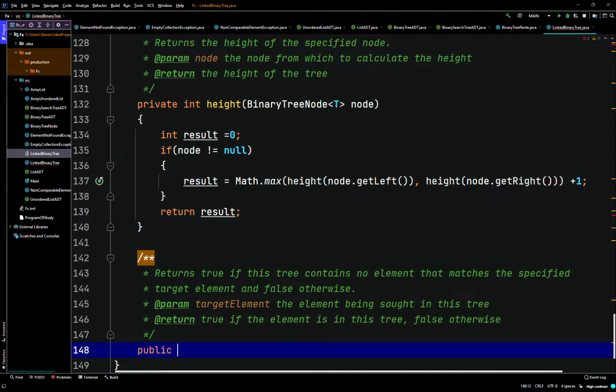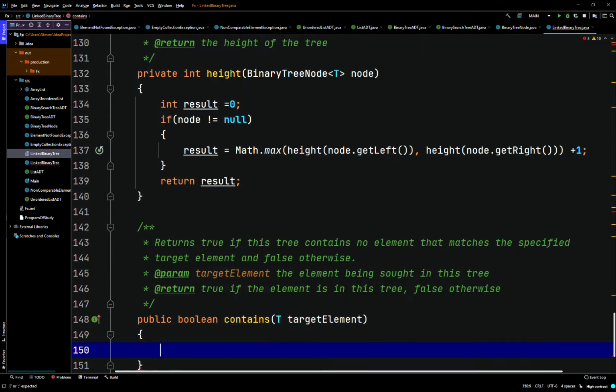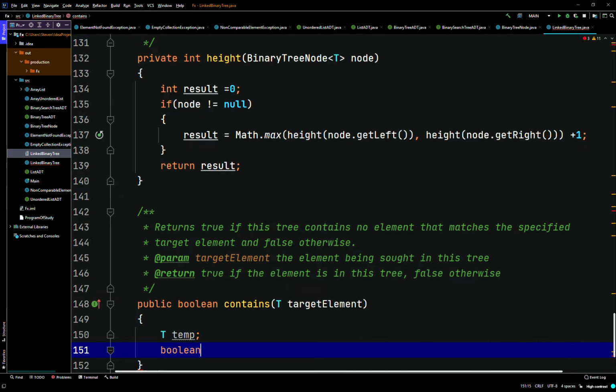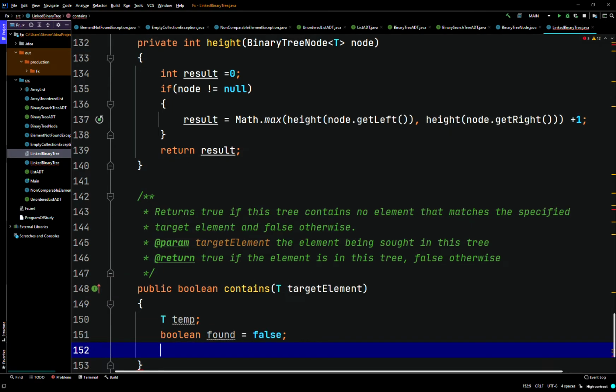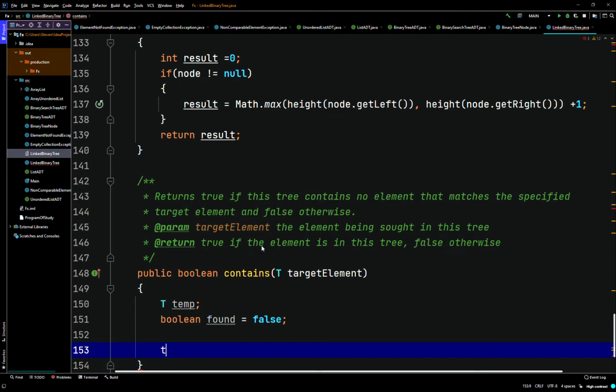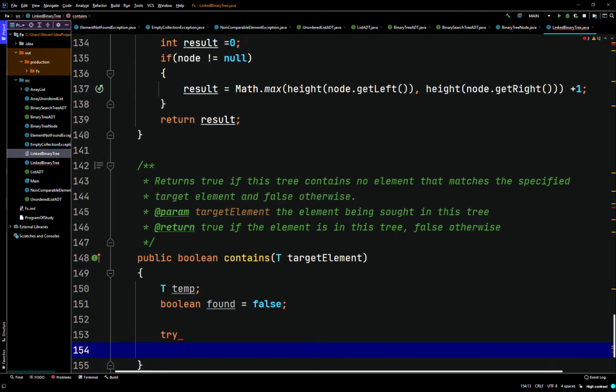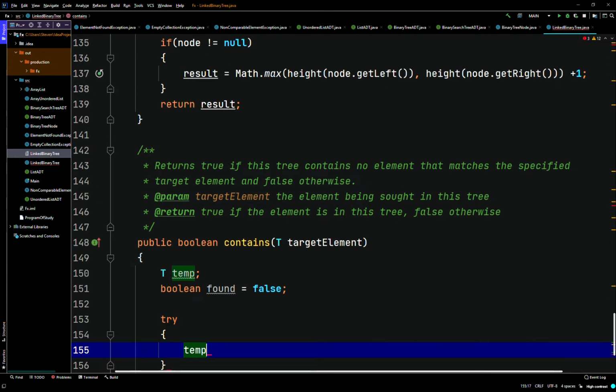So public boolean contains T target element. So T temp, we're going to create an empty object reference variable here of type T. Boolean found points to false. We're going to use a try and catch here, an internal try catch in a method.